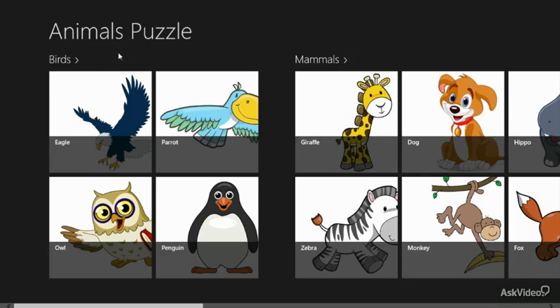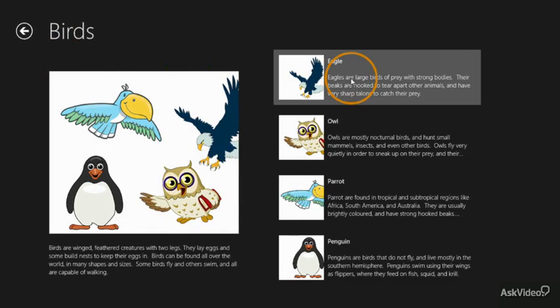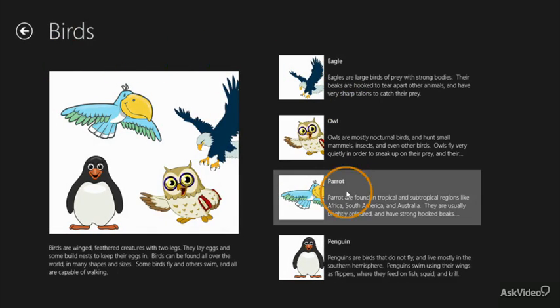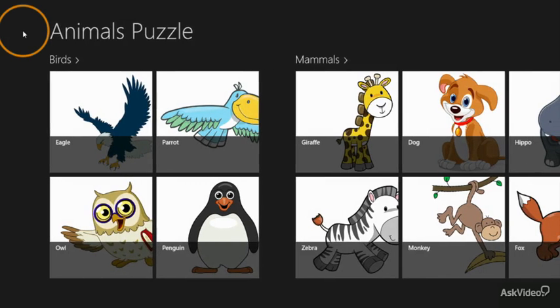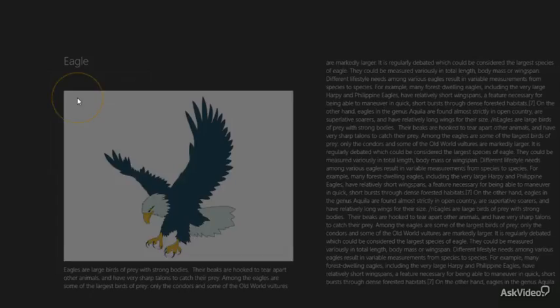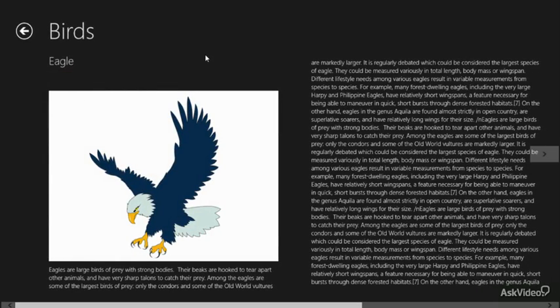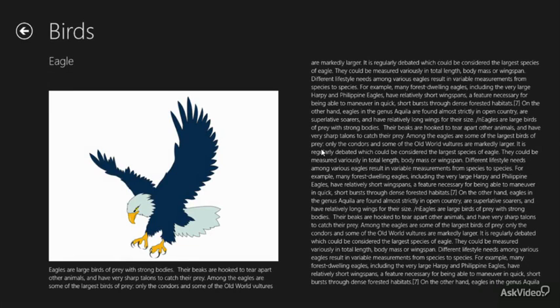If you click on the birds title, it takes you to a new page that lists all the group items. This page also includes a separate picture for the group. If you go back and click on any item such as eagle, it takes you to a new page specifically for that item. So we can see that we have successfully loaded our data for the project. Coming up next, we'll look more at the application's layout.